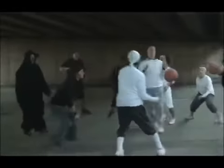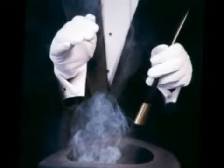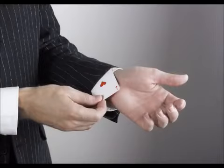Don't worry, I didn't see it either the first time, and being that you now know how it's done, you can't be fooled again, right? Rewind and try it, still focusing on the number of passes, and see if you can catch the bear. It's harder than you might think.